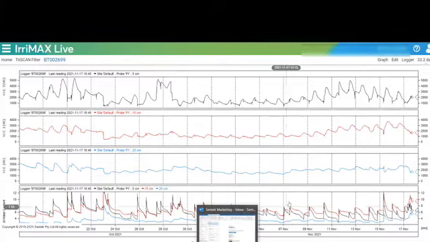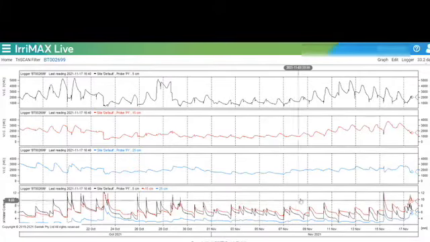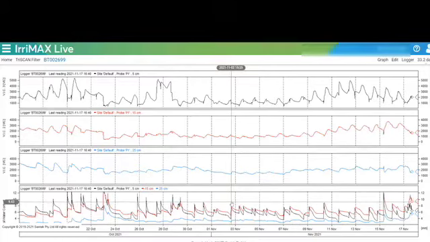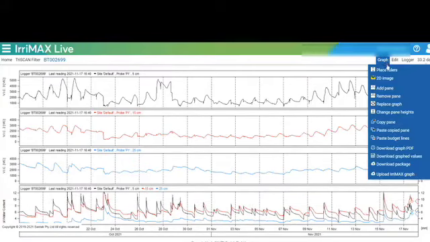Now the second thing I want to do is determine the moisture content. It's not very clear here because this is a very small graph. So a tip is to go up to your graph function here and say change pane heights.